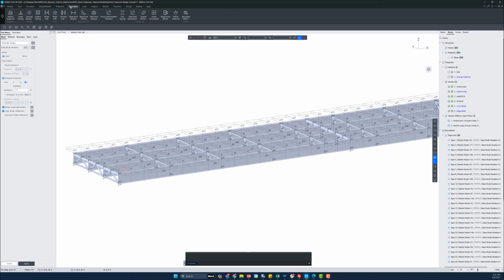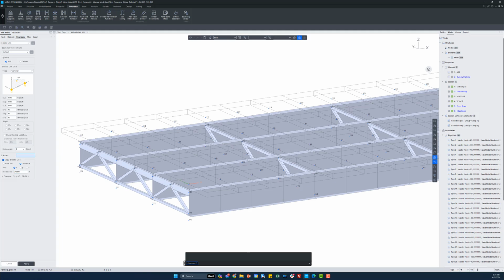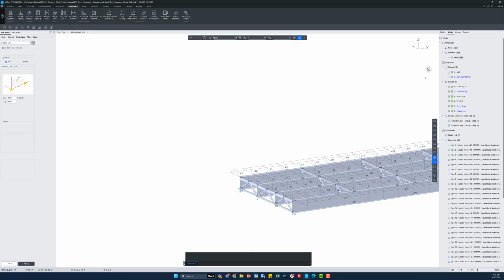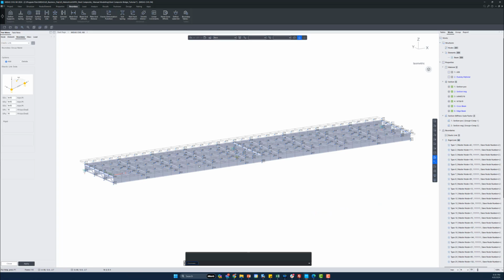This can be done in the boundary condition tab under elastic link. And in here I'll be setting up the values, which will be 1e10. I think they have been already applied. 1e10 for the rest of the values. I'll be copying this particular elastic link where the support conditions are, and I'll just have to select these two nodes. Select and select, and the elastic link has been created at the support conditions.